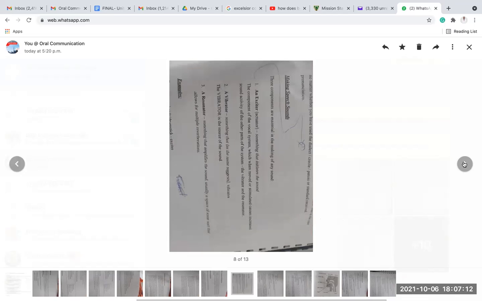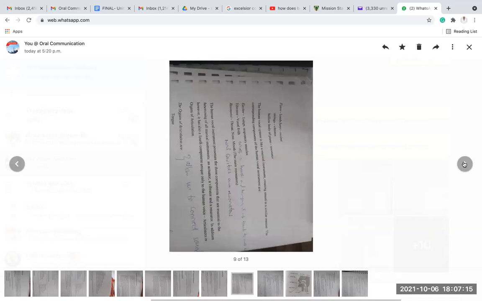Oh, yes, sir, I'm just seeing it. Yes. And for the vibrator? The vocal folds. And for the resonator? Throat, nose, mouth. So we see, for example, that the vocal folds take in air and bring it up to make sound. And the throat, nose, and mouth are really the oral cavities. So all the oral cavities make up the resonators.